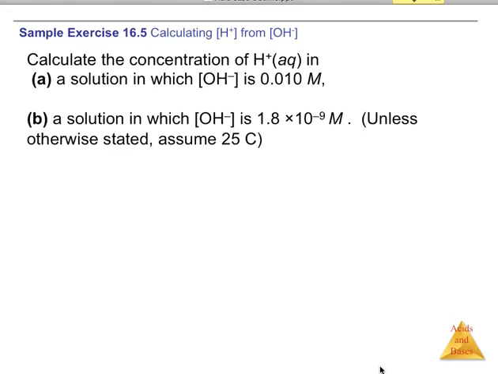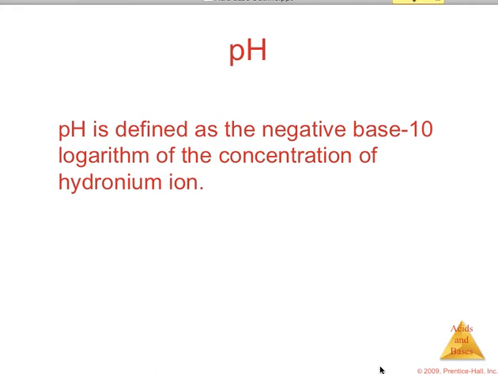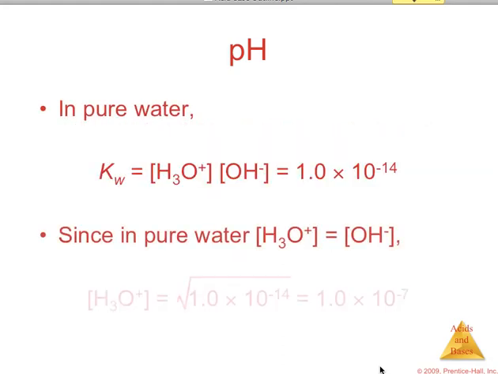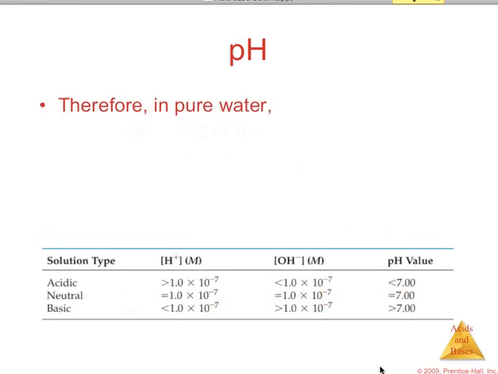Okay, we will let you do these, bring these into class, calculating the concentration of the hydronium and the hydroxide in those two solutions. And let's go on and talk about pH. I threw that at you just a moment ago, but remember, pH is defined as the negative base 10 log of the concentration of the hydronium ion. And there's the equation. So in pure water, as we've just seen, the concentration of the hydronium is 1 times 10 to the negative 7. Therefore, in pure water, the pH is 7.